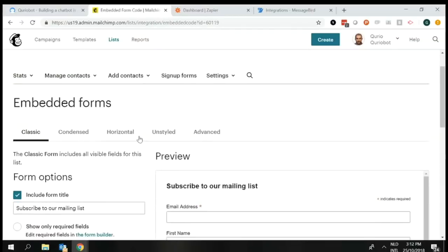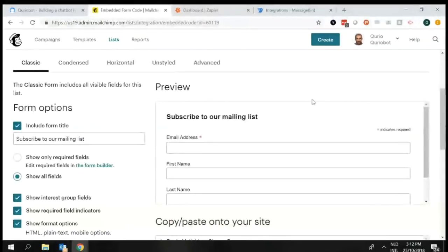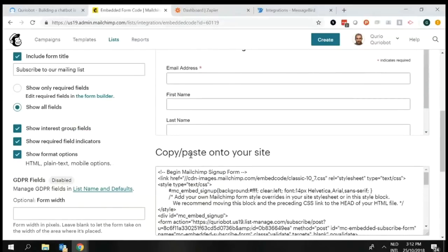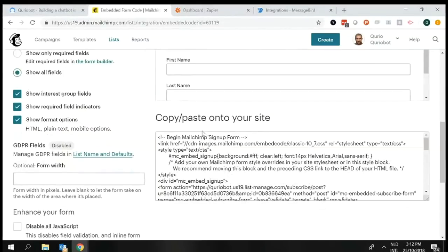What you get here is basically the subscribe to our newsletter box, which you can incorporate in your website. But in the section right underneath, you will find the information that we actually need, because there are a few elements of the sign-up form which we need to put in the Quriobot conversation, so that Quriobot lets these newsletter subscribers end up here.